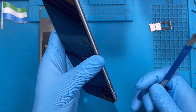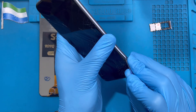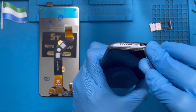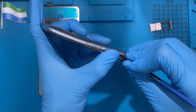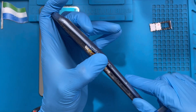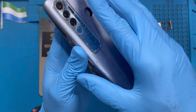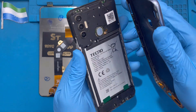Now you need to open the phone right around. If you have a pair of nails you can use your nails to open it around. Then use the pencels to open it right around like this — it's clipped, just open it right around. Put your finger on the fingerprint area so the fingerprint sensor will release from the back cover. Then open the cover.